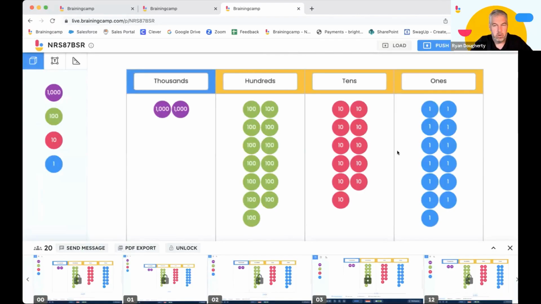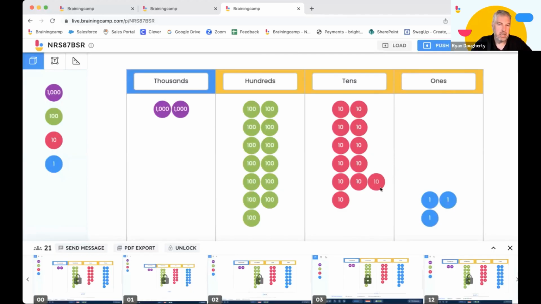What I want you to do is, obviously I have more than 10 ones in here. You can group select. I'm just going to take my mouse and click and drag more than 10. And in my tools up here, I can regroup it and turn it into a 10. Well, this needs to come over here to my tens column. And I can do that again into my hundreds column, and hundreds column into my thousands column. And so the question that I want to have for you, I'm going to bring this back because this is what it was supposed to look like.